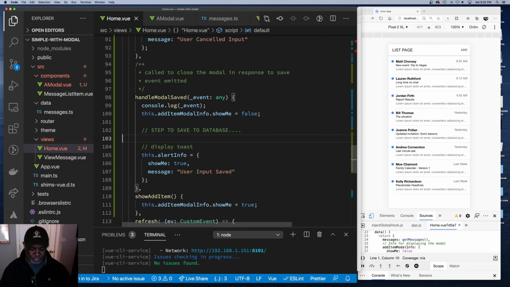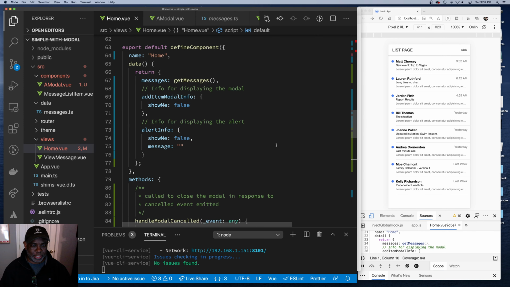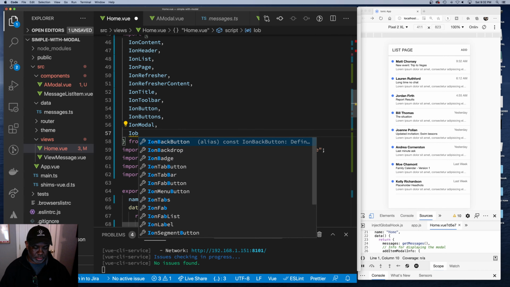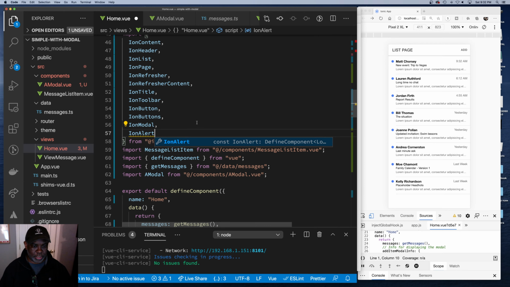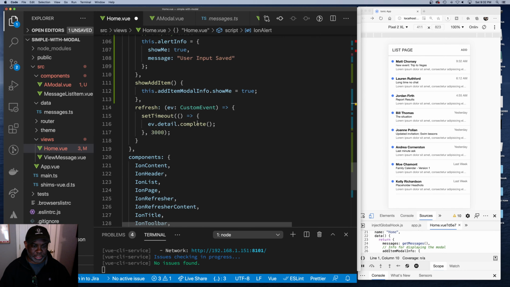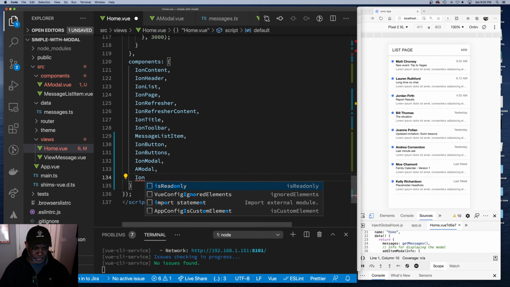But just so that we know that everything's fine, let's test it out. Oh, I almost forgot again. I just added this Ionic alert, so I need to add the alert here. Let's add Ion alert as an import. Now it's complaining that it's not used anywhere, so let's add Ion alert down here.